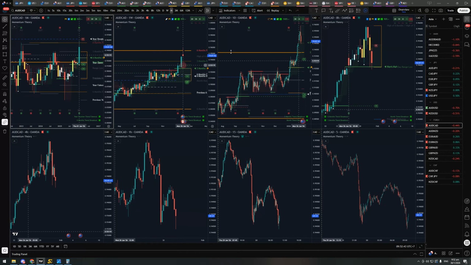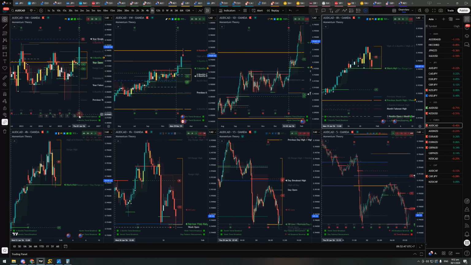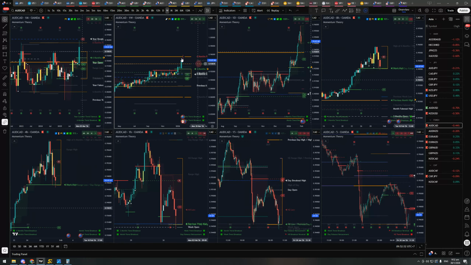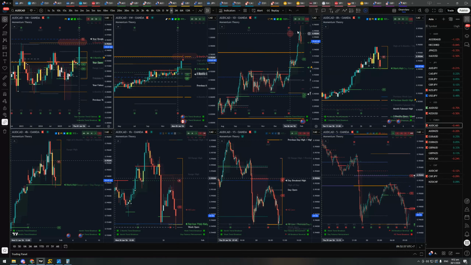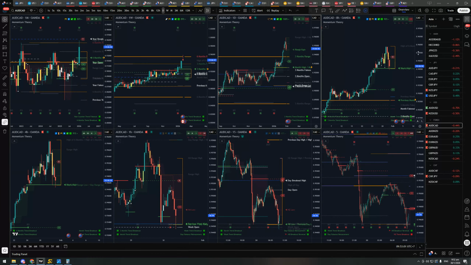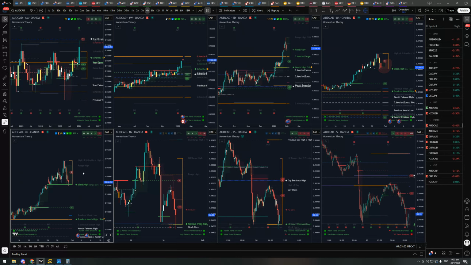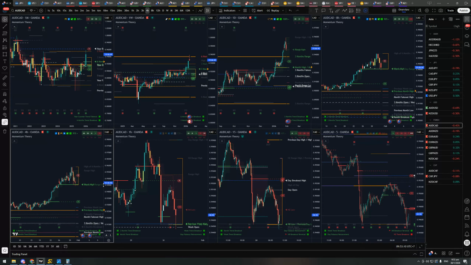Aussie CAD here, immediately I can see that we have lots of bullish trend momentum on higher time frames. So again, yearly is pushing up, 6 months pushing up, 3 months pushing up, monthly pushing up. So I definitely want to be looking for buys, but don't like how we're rejecting right at that range level. We're above it on the daily. H8 not affected by it just yet. But in any case, going to look at all the setups exactly the same.